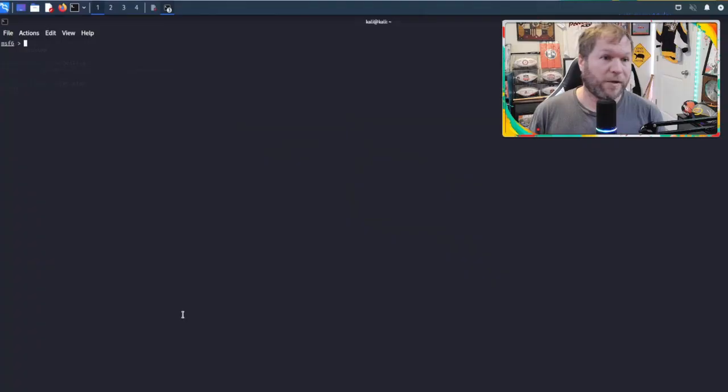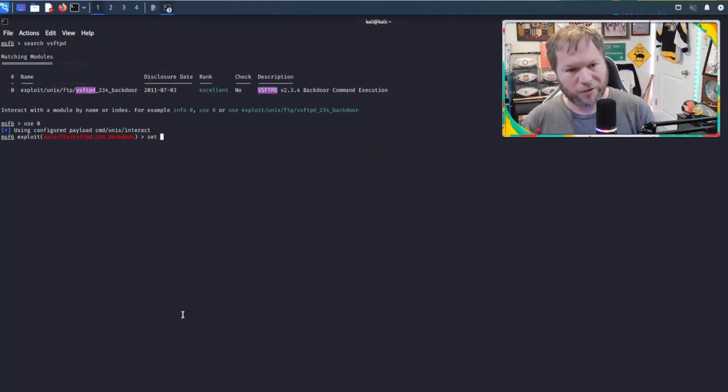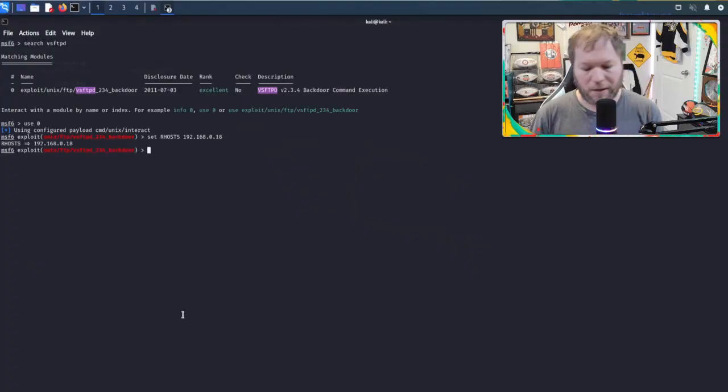So now we're going to do the same thing and exploit the production server. What we're going to do is find our exploit, and then change the rhost to 192.168.0.18.